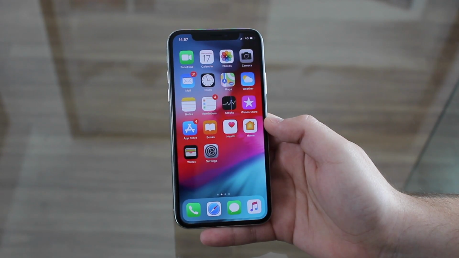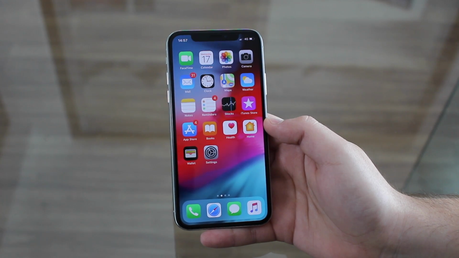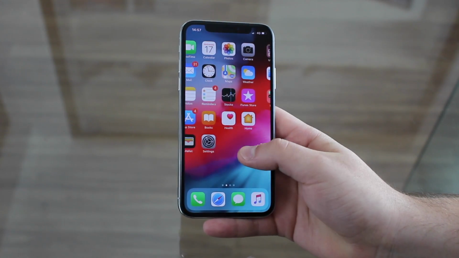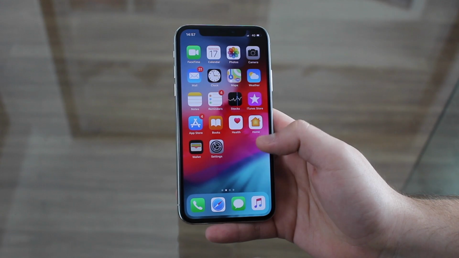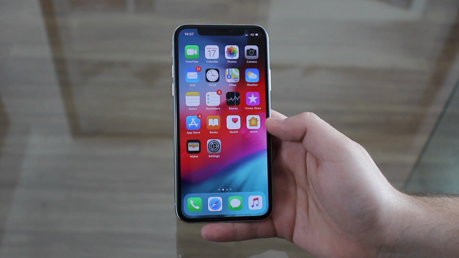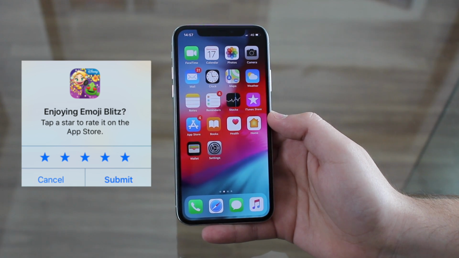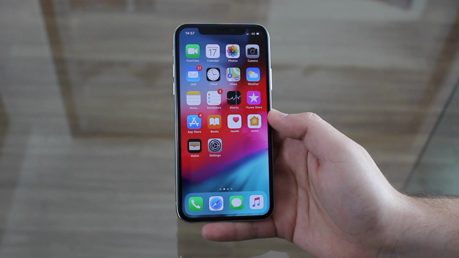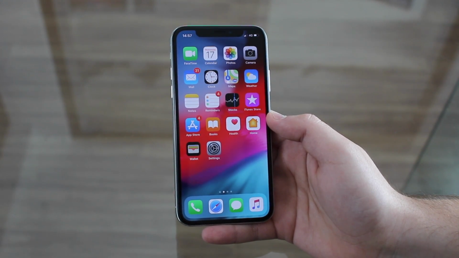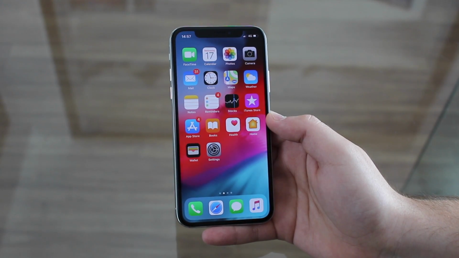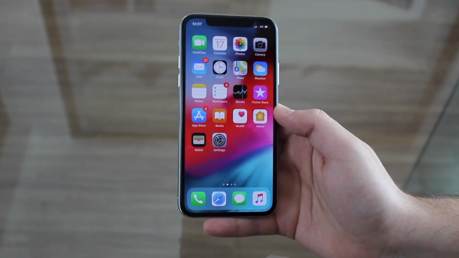Now this one you can thank me in the comment section below. We all hate so much when we are using some app, any app, we are playing a game or whatever, and then we get that annoying pop-up saying, would you like to rate this game? Would you like to rate this app? Please write a review. This is so annoying, and we always get that on every single app. But I have a way that you will never get those messages anymore.